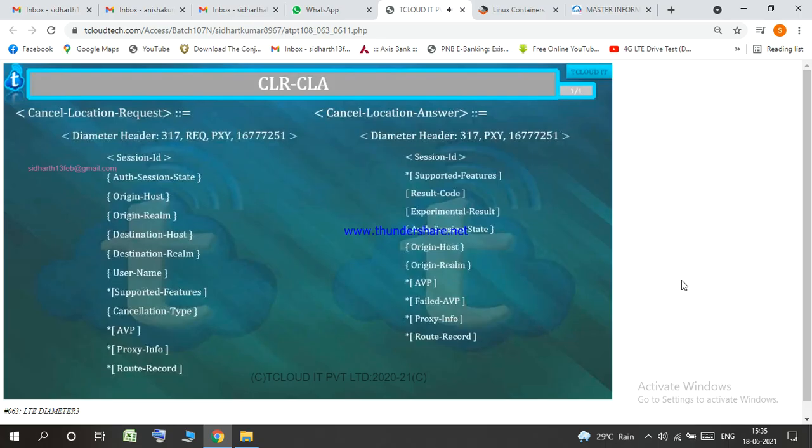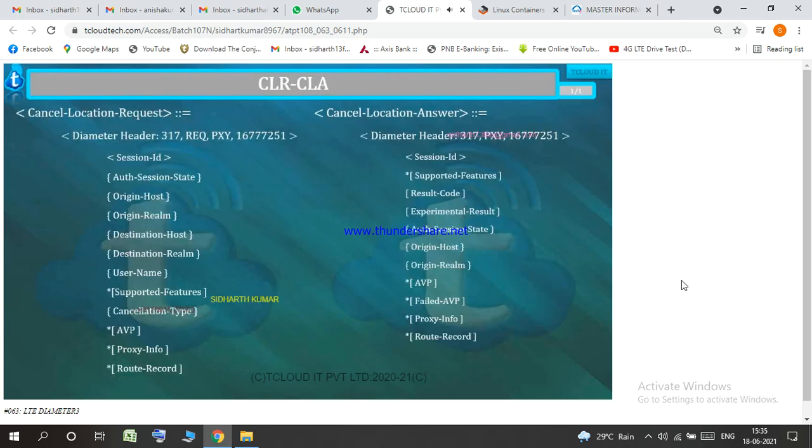Once all that is done, what is going to happen is a pretty simple operation. The HSS, after it gets to know that mobile successfully attached with the new MME, has to report to the old MME about this situation.